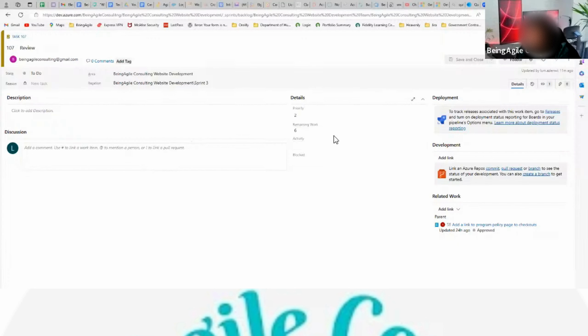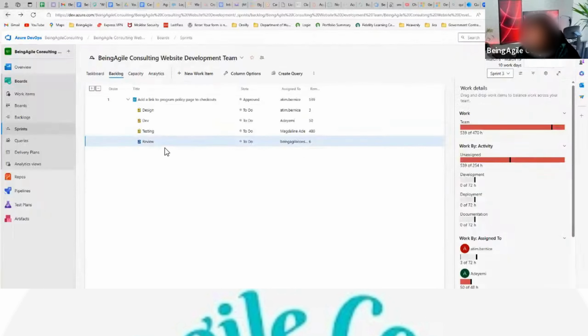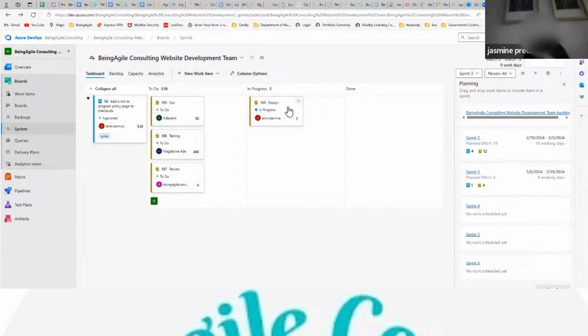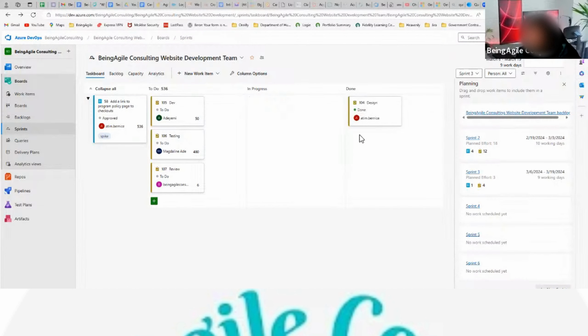All right. Well, so they're not required to come in here and log any hours. So as they are doing the work, how we are able to track progress depends on them updating their board. Let's go to task board here. When they are moving the work across in progress, so once it goes to done, let's go check their capacity, team's capacity, and see.